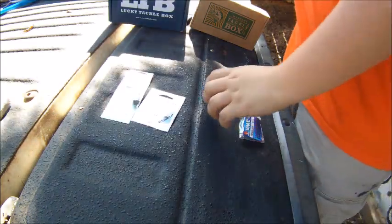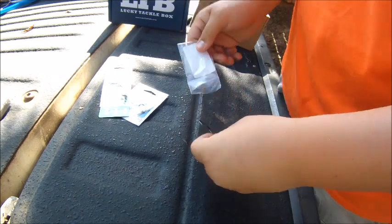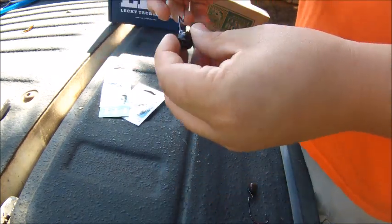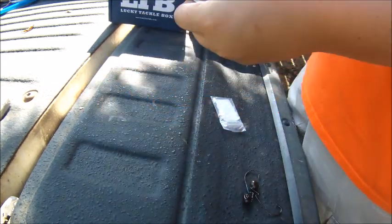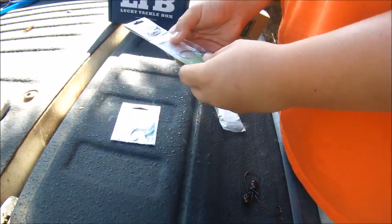Next thing we're going to compare is the hooks. On the Lucky Tackle Box, you got the swinging rubber jig. Go over it one more time. It just has a swinging head on it, so the bait will still move around on the hook. I really like these. And then Lucky Tackle Box got us some Wide Gap Shiner hooks, and then the Intruder Green Pumpkin head for it.